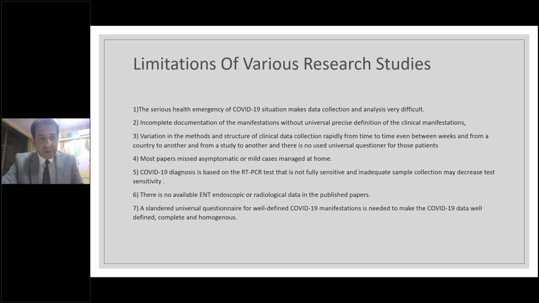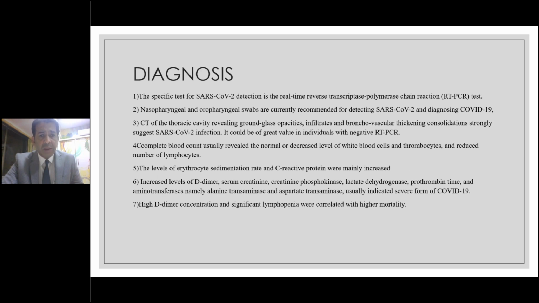Now coming to the diagnosis, the specific test for SARS-CoV-2 detection is the real-time reverse transcriptase polymerase chain reaction, also called the RT-PCR test. We take a nasopharyngeal or an oropharyngeal swab. These are currently recommended for detecting SARS-CoV-2 and diagnosing COVID-19. In many patients, a CT scan of the thoracic cavity is taken, which reveals ground glass opacities, infiltrates, bronchovascular thickening, and consolidations. They strongly suggest SARS-CoV-2 infection.